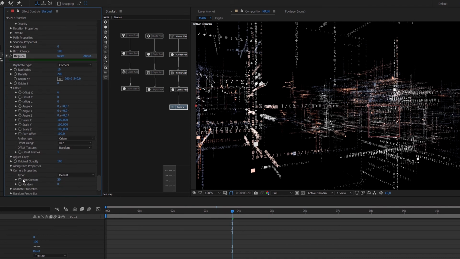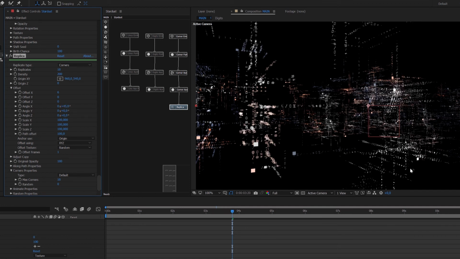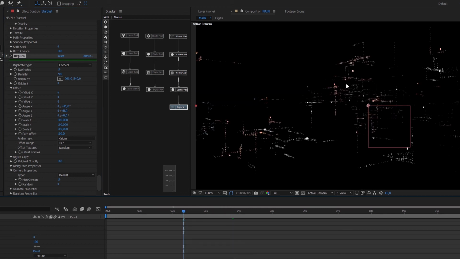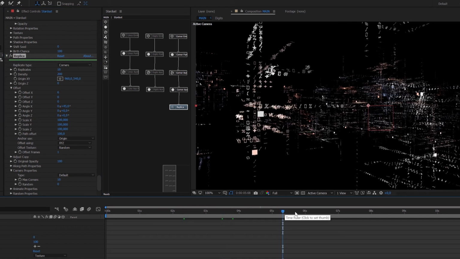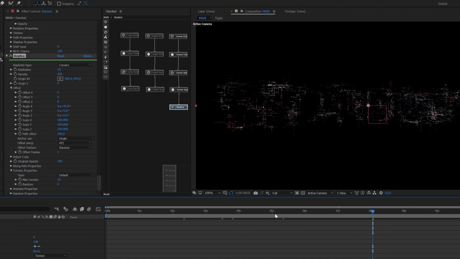Now let's move down here to our corner properties and change the max corners here from 20 to 10, and this will just reduce the complexity of this a little bit. So I prefer this look here. And another thing that we want to do is give this a little bit of an angle. So I can change the angle here in X to 45 degrees and you will see what this does. And this just rotates them a bit and also adds a little bit of randomness and just a little bit of another texture. And actually this is all about texturing, you know. These particles will just add a complex texture to our system here, and I think that this looks really nice.